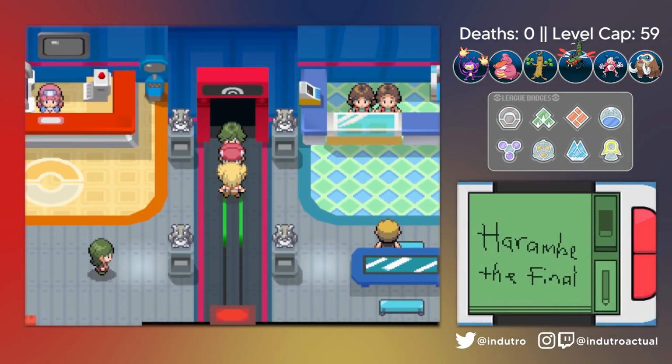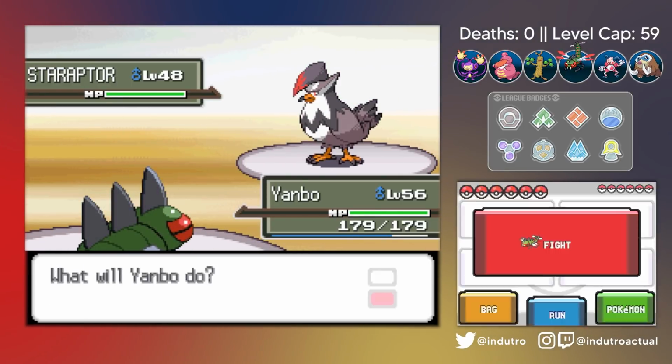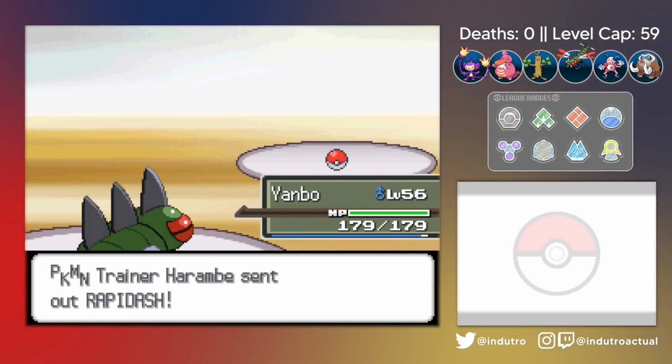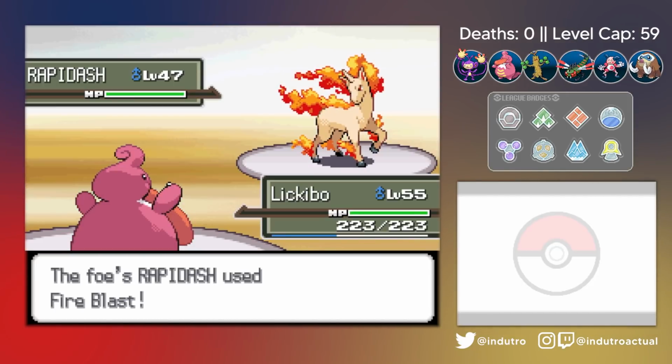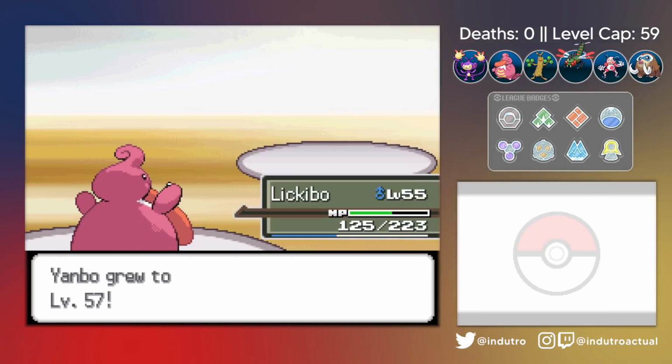Before we could challenge the league, we have one final meeting with Harambe. Harambe led us to Raptor again, and I led Yanbo. Yanbo hit first, scoring an Ancient Power hit, which one-shotted the bird. Harambe sent out his Rapidash next, and I switched to Likibo, tanking a Fire Blast on the switch. Likibo ate another Fire Blast to dish out an Earthquake in return, burying the Fire Horse completely.